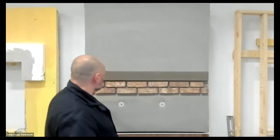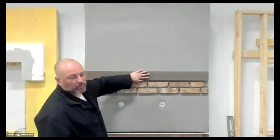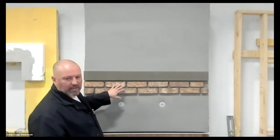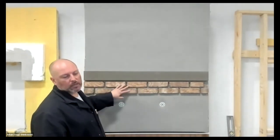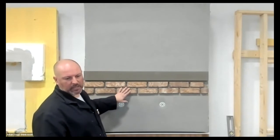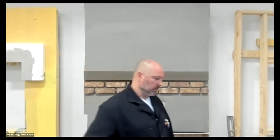Now all I'm going to do is, I started out with a level line ahead of time. This is why I put this molding on here. I created roughly a 1/2 inch mortar joint from a head. I went ahead and did this last week because you do have to wait 7 days before you put your grout in and clean it all up and point everything. And your grout sizes can be anywhere from 3/8 of an inch, 1/2 inch, 5/8, 3/4. I don't see too much 3/4 with smaller stone. You see that generally with a bigger stone.